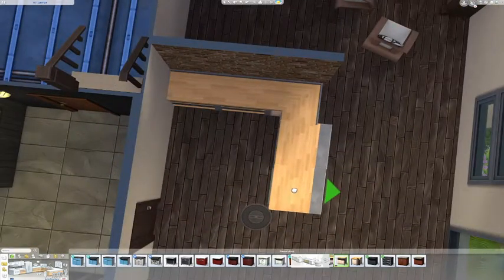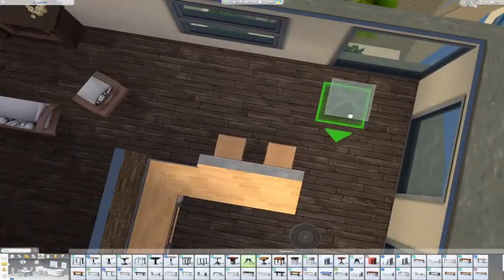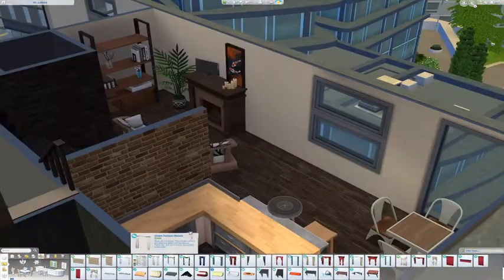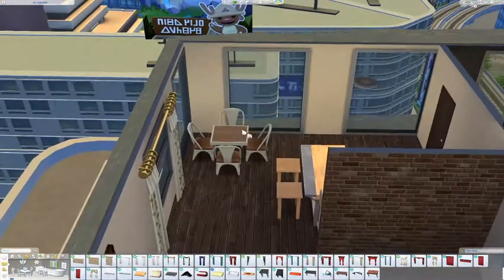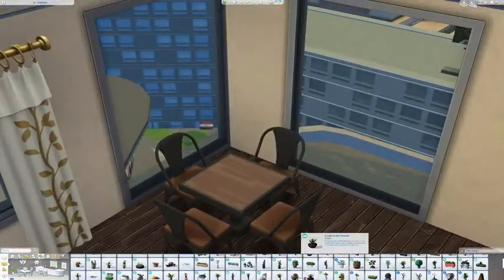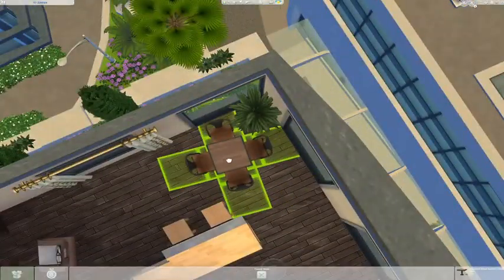So I ended up having to re-record me furnishing some of the areas upstairs. So you won't actually see me do the floor plan upstairs. I do start out with an idea of what I want upstairs, and originally I was going to make the loft area a bedroom, but I decided not to.